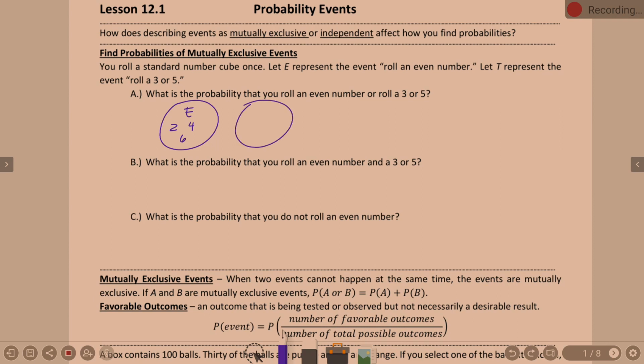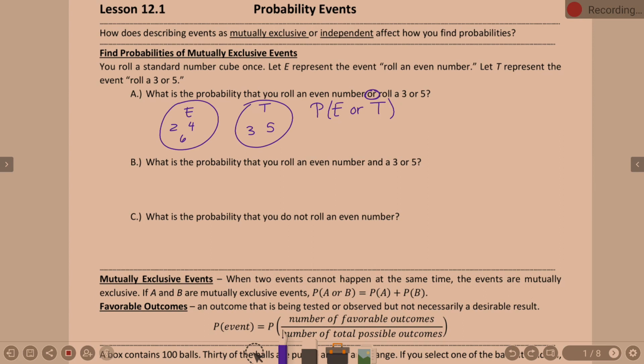Let T represent rolling a 3 or a 5, yes? Okay, now it says probability of an even number or rolling a 3 or a 5. So that means that any of those pieces work, right? Now, one way, and I'm going to take it a little bit farther, but one way is, can we just count those all up? You can. Okay, I'm going to take it a little bit farther and have us think about it in fractions here. But if we think about, basically they asked about probability of E or T. That keyword or versus and is a big difference in probability.